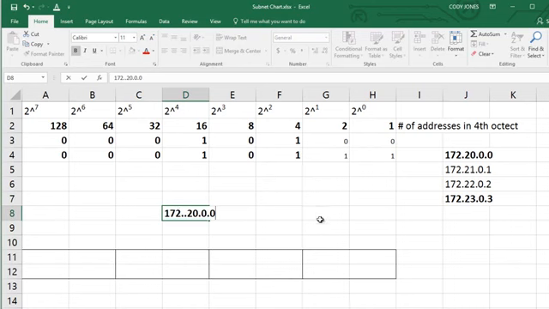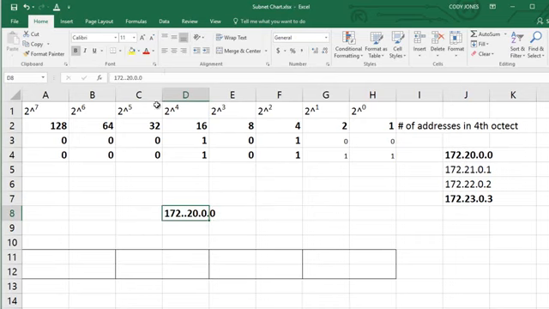172.20.0.0. Okay, that's going to be the network that we summarize, but what is the subnet mask? Well, we just have to ask ourselves how many of these bits match. Okay, 1, 2, 3, 4, 5, 6. All right, that 6 plus the 8 in this octet here that all match is going to be 14.